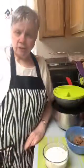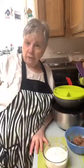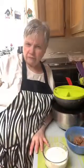It is. It's only got a few ingredients in it. Silken tofu is the main ingredient. It's got lemon juice in it. It's got agave nectar, and it's got salt. It's supposed to have Dijon mustard. That's another one of the ingredients, but I don't like it, so I left it out.